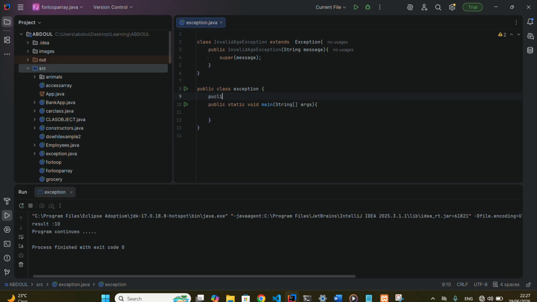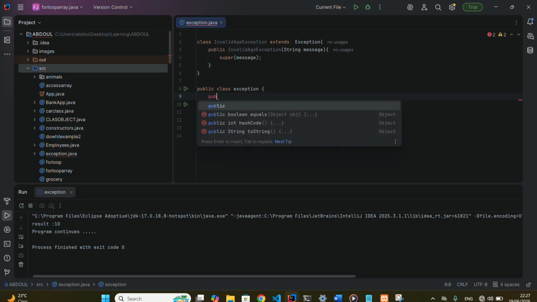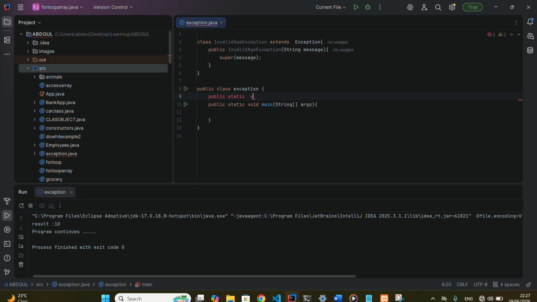So public static void checkAge, and it takes one attribute, int age. Here we're going to use the InvalidAgeException.